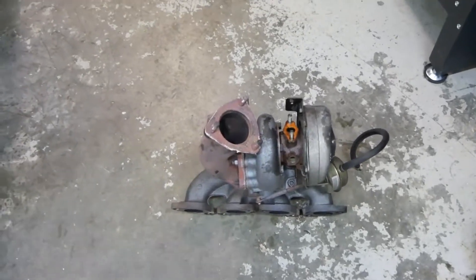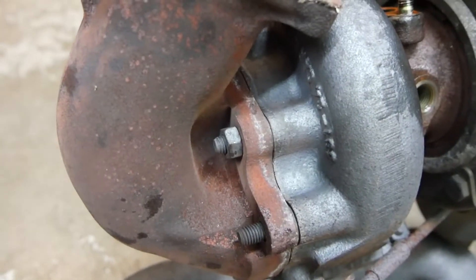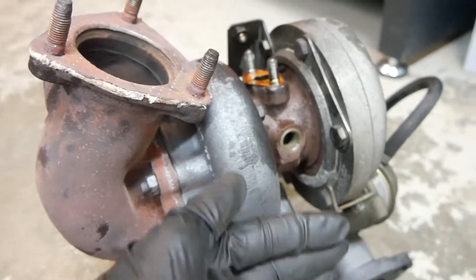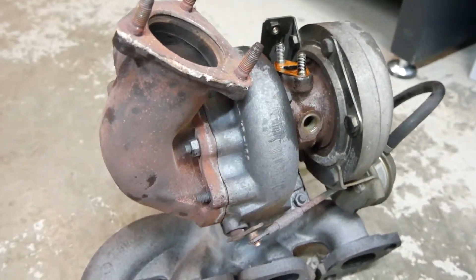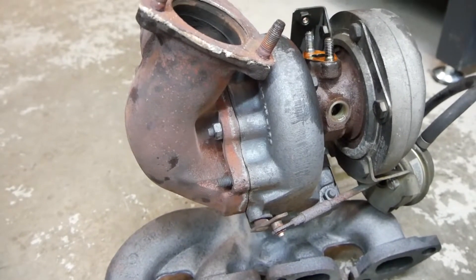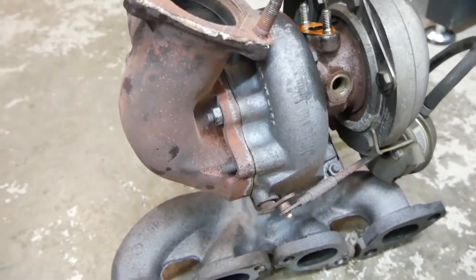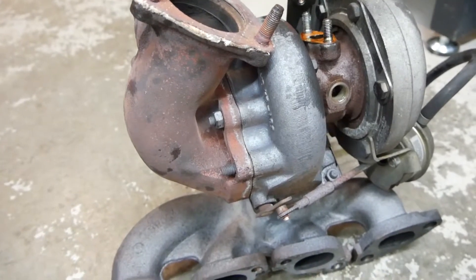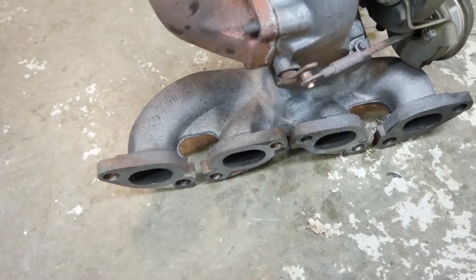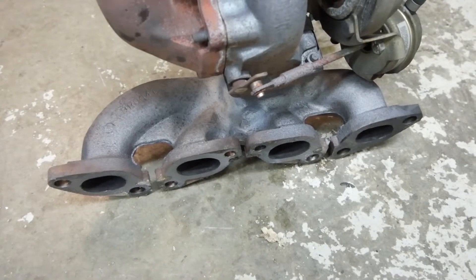Making a little bit of progress here. I ended up pulling the turbo. There's this one bolt right here that is pretty much impossible to get off because the block is right here on this motor. I don't know how I got it off before — I think it was actually missing, to be honest. This nut was missing so they tend to just fall off after a while. Many of them were loose and a lot of the manifold studs were loose too.